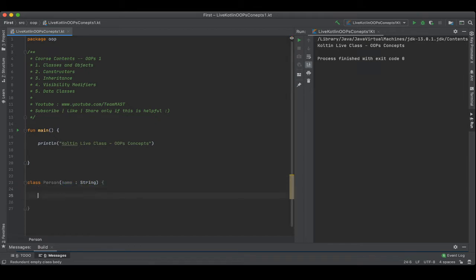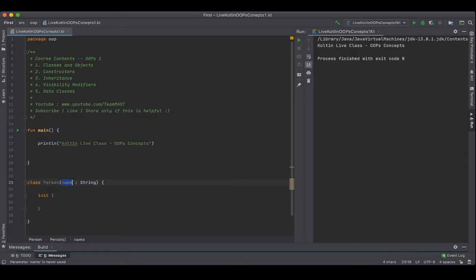All right. We also have an init block in a Kotlin class. The init block basically becomes a part of your primary constructor, in which the code is executed while we're creating the object of the class, so it can be used to initialize some important data in your class.